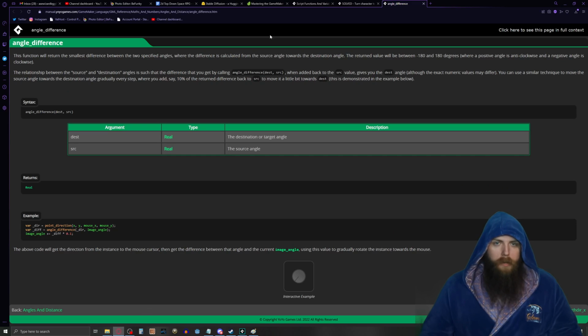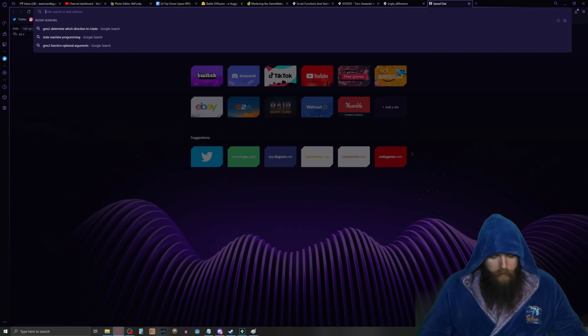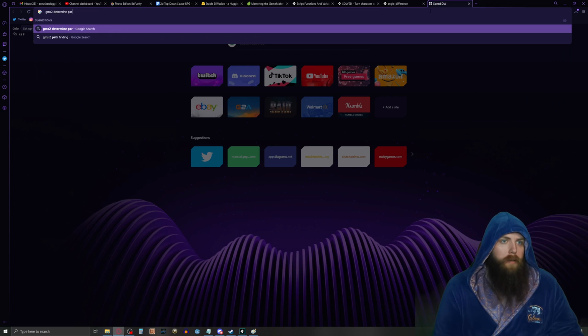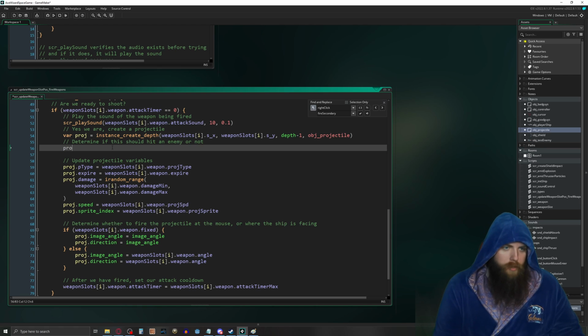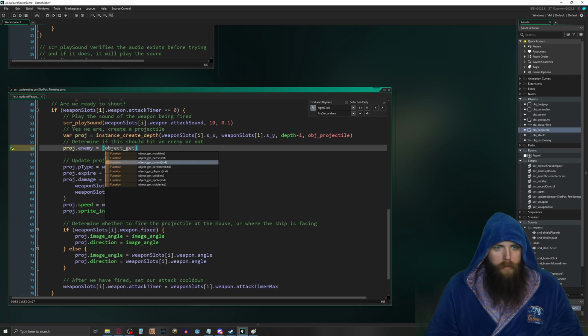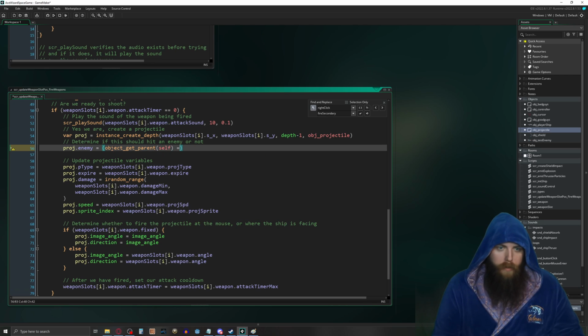Now, how can I determine? Let's see. GMS2 determine parent. Object get parent. Parent equal object get parent object index. So I think I can probably do self, maybe? Yeah, we'll do this. Proj for projectile dot enemy equals, let me do something like this where I can say object get parent self equals obj good guys.